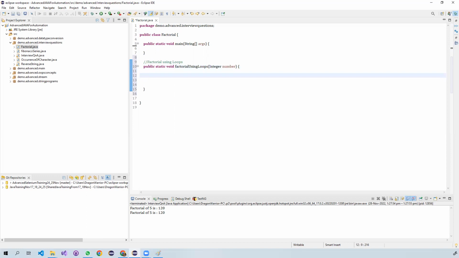So let's have one factorial equal to 1, because eventually we need to return or print this factorial. We need one loop because we are going to iterate from that particular number till 1.